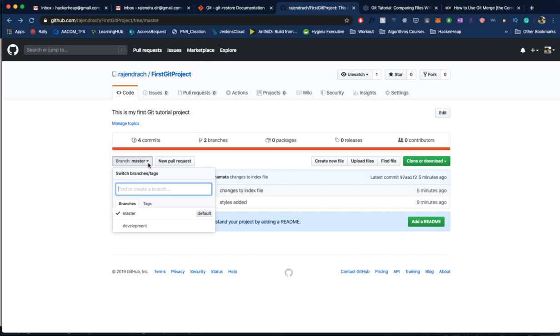If you see here, apart from branches, you see another one called tags. That means you can create a tag from master and push that tag to production or whichever environment you want. A tag is like a branch from master, which is part of the master.